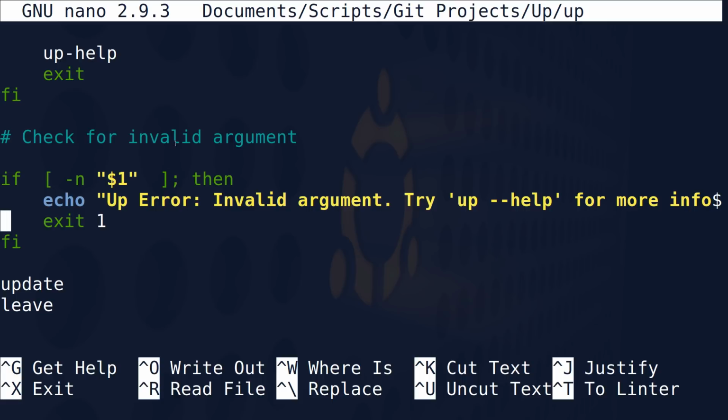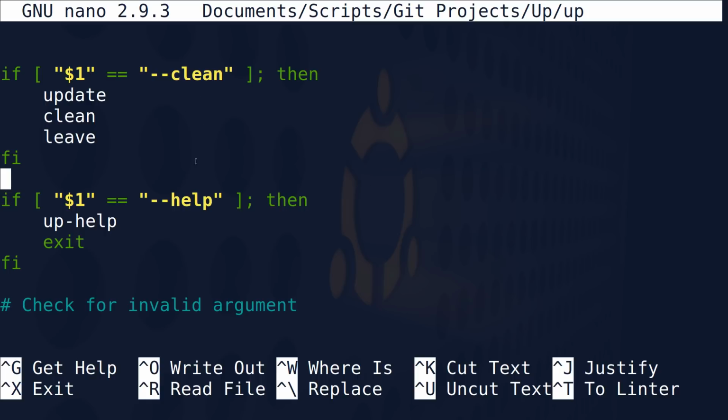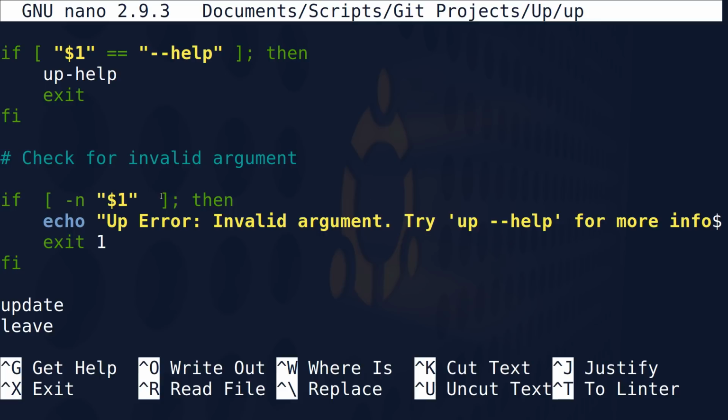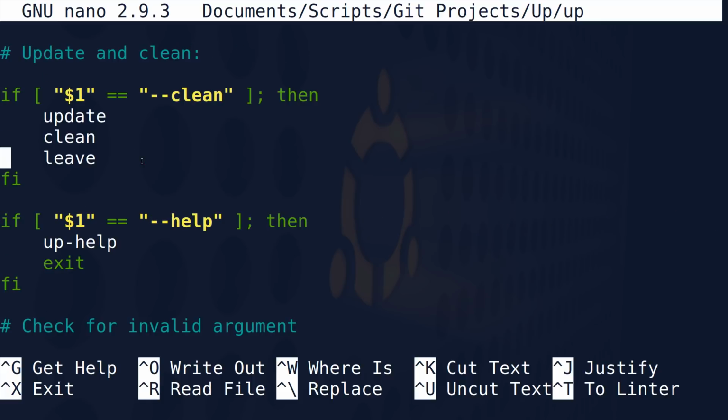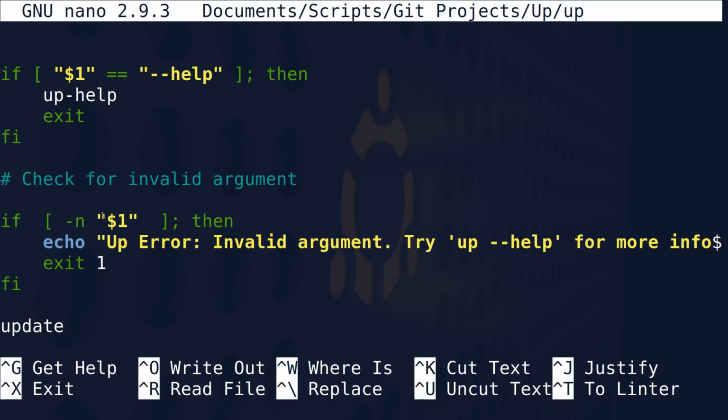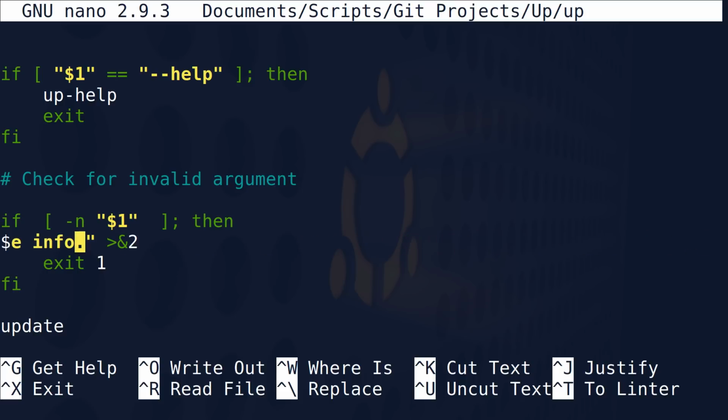Now, this is check for an invalid argument. This would be putting anything else in other than hyphen clean or hyphen help right here. So this is what we're testing for. This is what this command does. It says basically if there's anything in the argument by this point, since it didn't trip this and didn't trip this, and we have some gobbledygook in there, just somebody mistyped something or whatever, then what it's going to do right there is say, hey, you put some garbage in here and I don't know what to do with this. So that's why we get that error message. And that error message is being sent, I believe, to the error channel, but what you're seeing here is that we have to go over to look, because this is what Nano does. That's how it continues a line. So there it is right there.